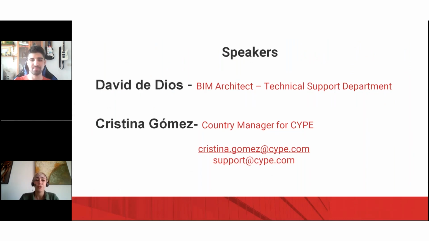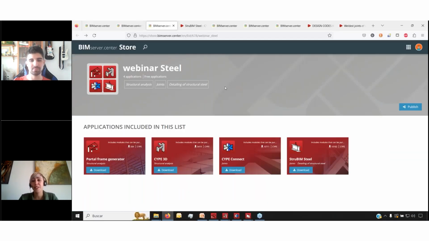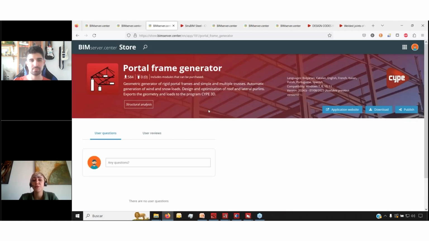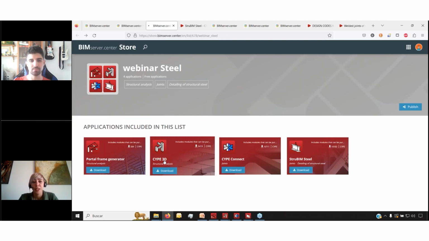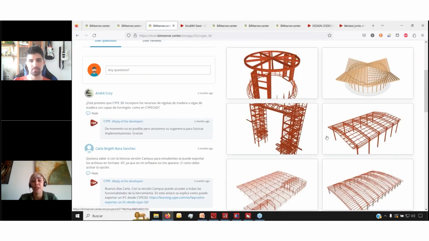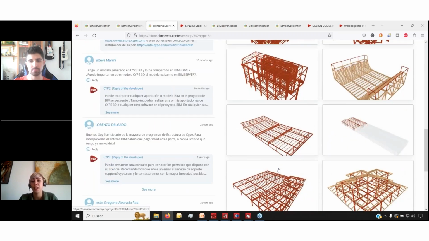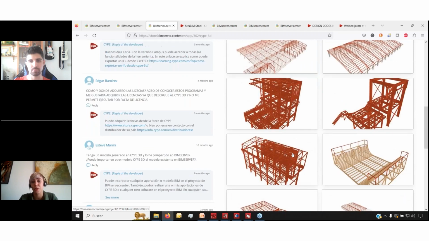Today, we are going to present the steel solution that we have, passing through, first of all, the software called Portal Frame Generator for geometric generation of rigid portal frames and simple and multiple trusses. After that, we are going to see the software called Cype 3D. That is for three-dimensional bar structure projects with steel, aluminum, and timber sections, including foundations and bracing systems against lateral loads, and so on.